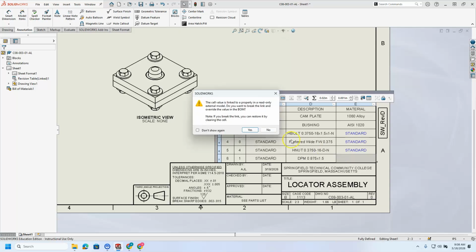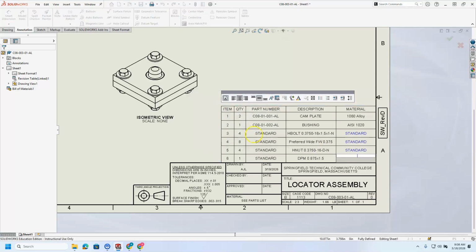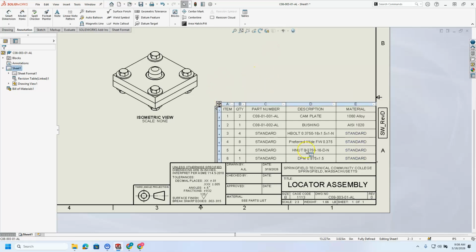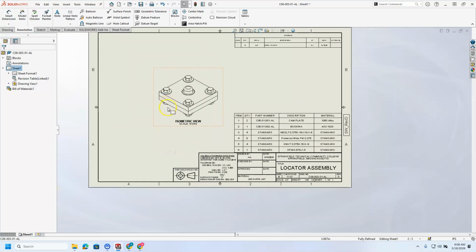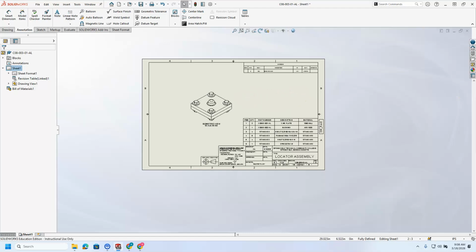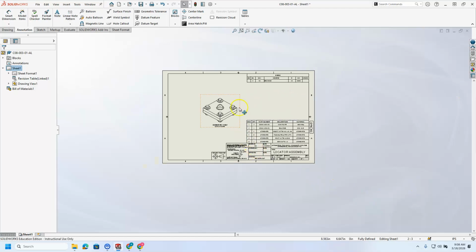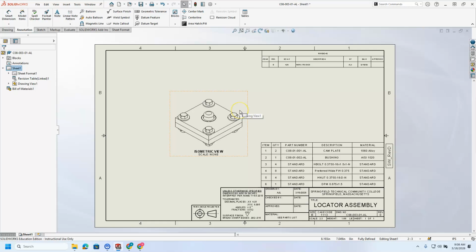And what's important, though, is that our table looks correct and usable when we're done. Now when I click off, there's not really any visual difference. There's no way to tell unless you look at the SOLIDWORKS file. It's better to fill it out in the part file in the assembly, but it is possible to just override the table, and it's not going to be the end of the world. Okay, our first page is complete.